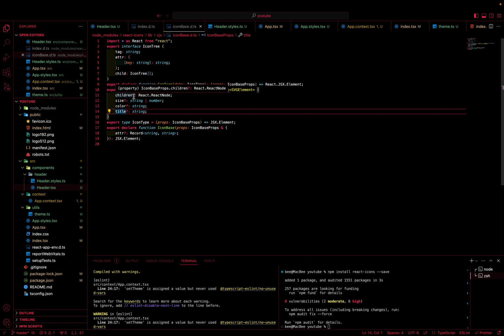And the one I use comes from FA. So let's look for it. Is it this one? No. Where's FA? Come on, find FA. Okay, this one. So we can copy this icon name, paste it here. We're going to give it a size of 22. Let's go ahead and import this icon.